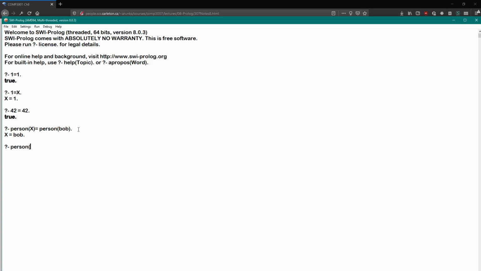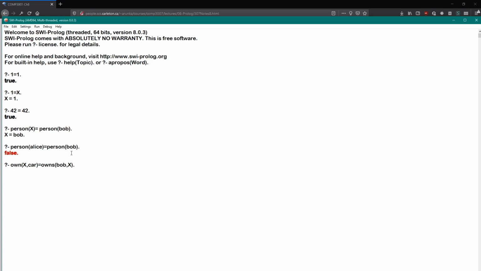And if I said person Alice equals person Bob, we could walk through the whole algorithm here, but we can see that's probably going to fail when we try and unify Alice with Bob. There's same functor, same arity, but the inner terms won't unify. So there's no way to make Alice equal to Bob. Okay. We could do another one like owns x car equals owns Bob x.